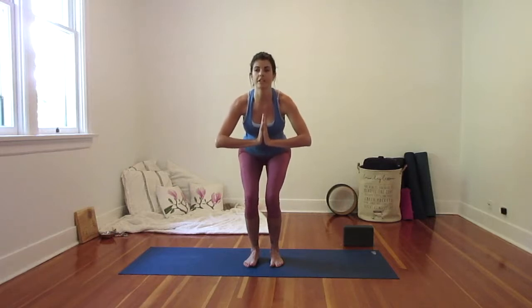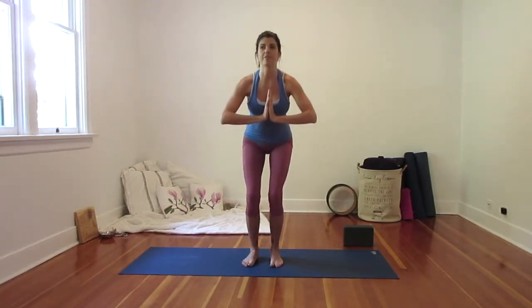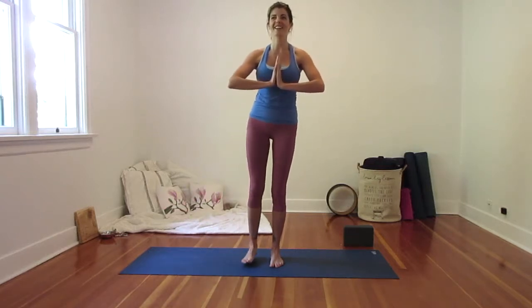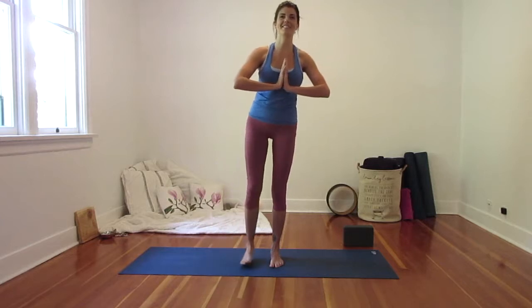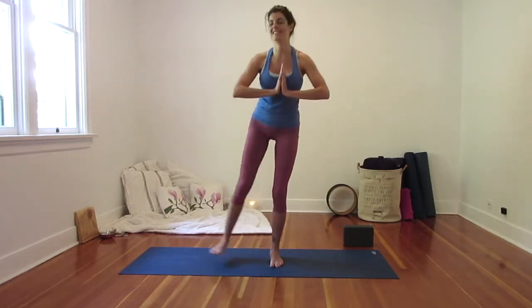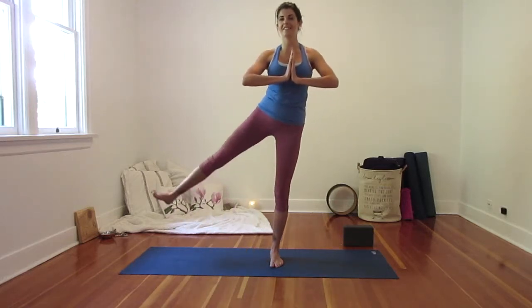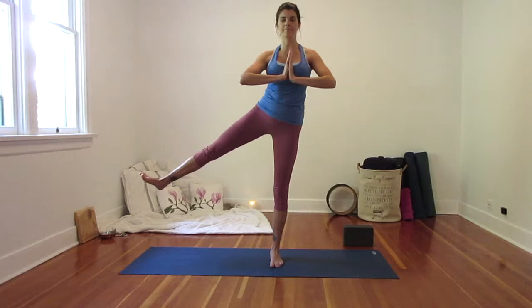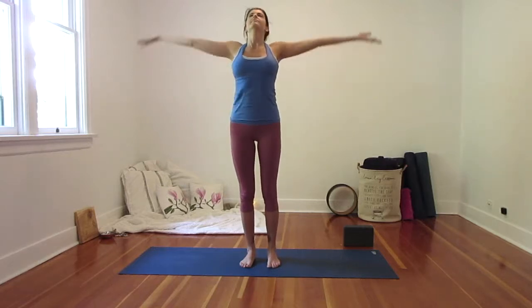Lowering. And as you breathe in, stand up and extend the right leg out to the side. Exhale to squat into your chair. Inhale to stand. We're transferring weight from 2 feet to 1, balancing and strengthening the hips. Hands remain at heart center.